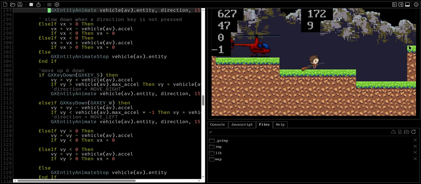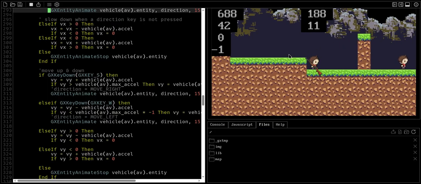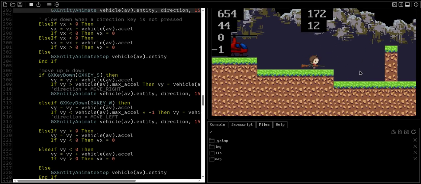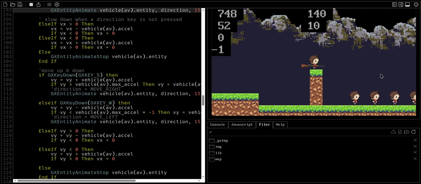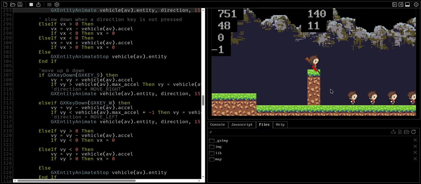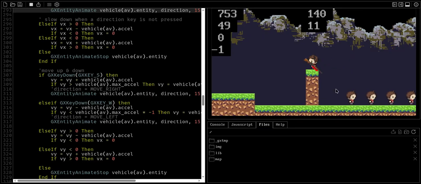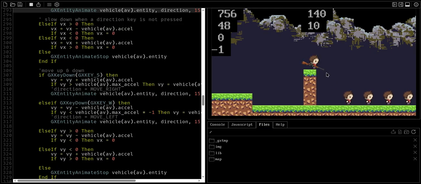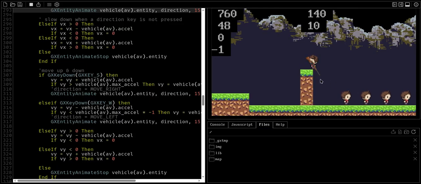So let's run through this one more time. Right. Of course, in the future we can adjust where the bullet actually exits.